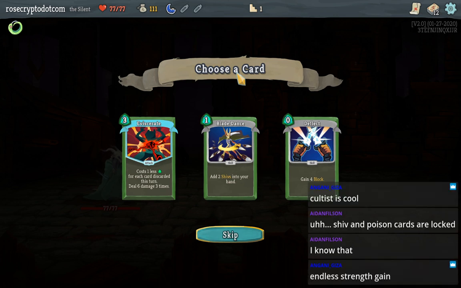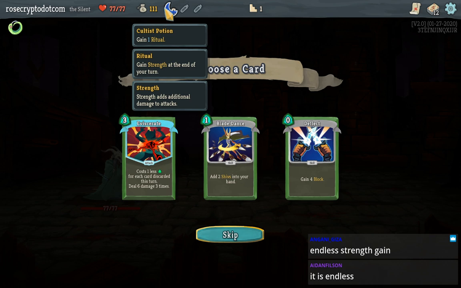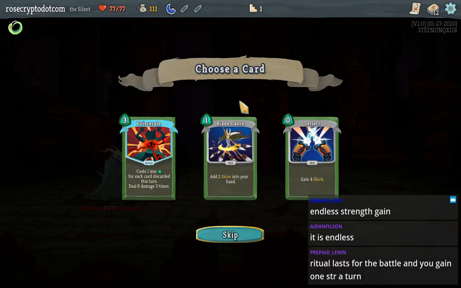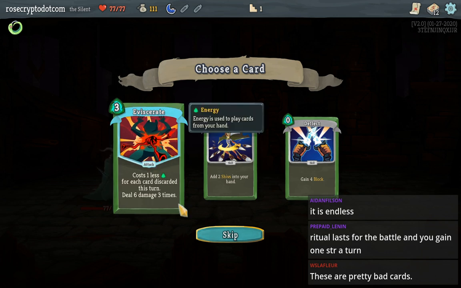You don't know which cards are unlocks, but block decks are very strong with the Silent. Okay. Shiv and poison cards. It's not endless strength gain, because it only lasts 1 turn. It says 1 ritual. Or does that last for... I assume the 1 means only 1 turn. It's endless? Wow. Okay, so that makes a combat... That's definitely a boss fight type thing. Use it on turn 1. Seems really good for this character since I block a lot.